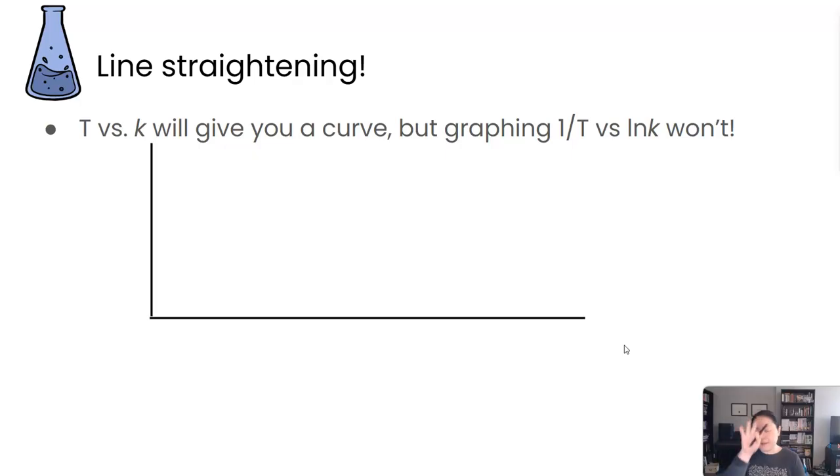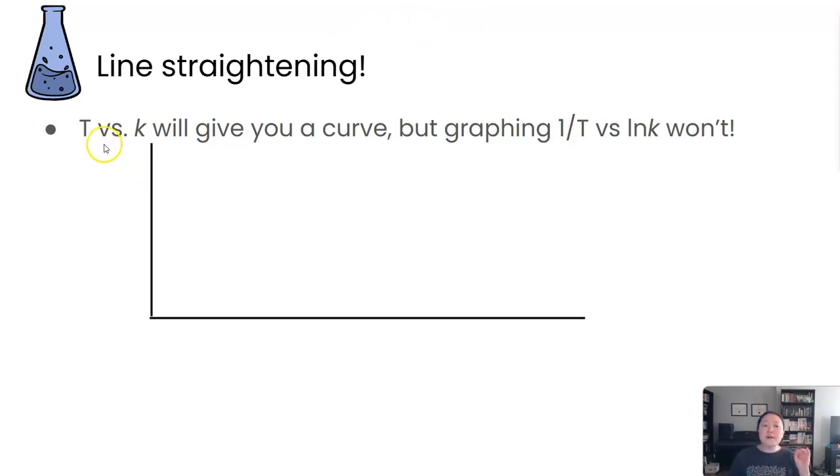Now, when you find out that data, you have this reaction happen at different temperatures, and then you find out what that rate constant is at each of those temperatures. There's a little bit of an issue in that it's going to give you a curve, and curves are not very convenient when you're trying to find out what the relationship is. And so something that you can do to better find out what the relationship is is called line straightening. So what you do is you change the variables and then you graph it, and whatever gives you a straight line can give you that relationship much more accurately than trying to figure out what a curve looks like.